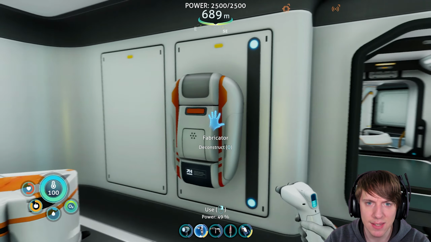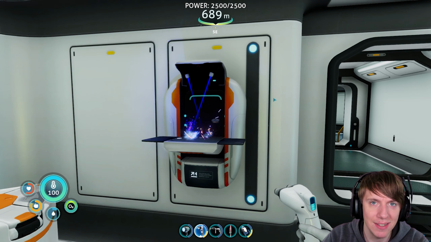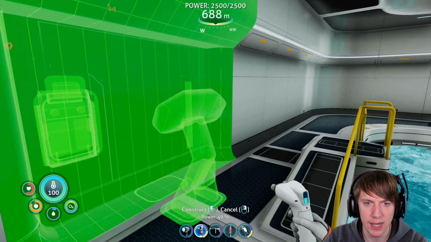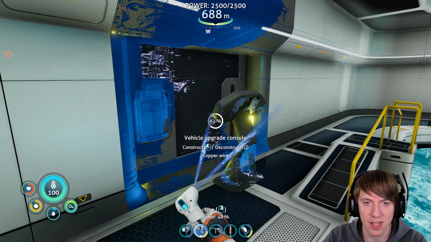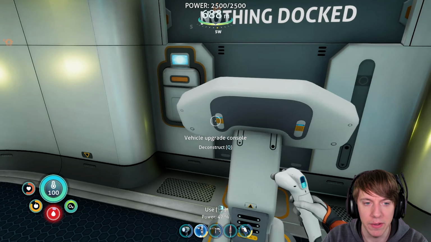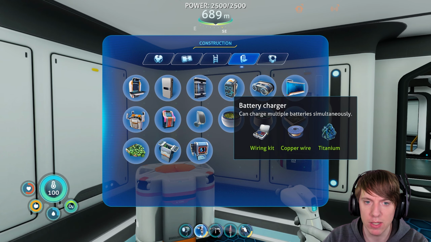And then one of the last things I also want to make is a vehicle upgrade console. It just makes sense to have that with every moon pool that we build in one of our bases. So we can go ahead and add that in here. It always kind of bugs me that I can't build this right in line with these stairs here. I don't know why.